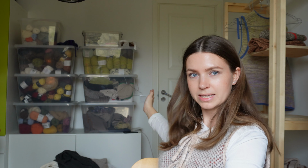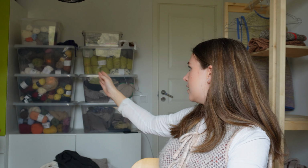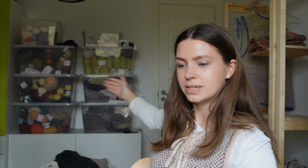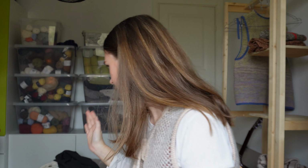And I've done the measurements, so I know that if the shelf is 90 centimeters, then we'll have about a meter left on this way. So the desk can't be too big, because that won't fit the area. So we need to find a smaller-ish desk, around a meter wide. I would like a dark desk, like a dark wood or something, but some kind of neutral color would work. But I don't want a stark white desk like the one I have right now. I just think it looks kind of boring, you know?